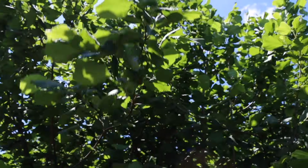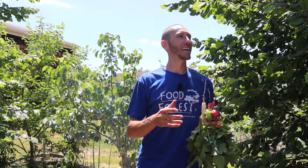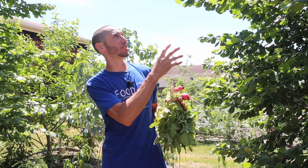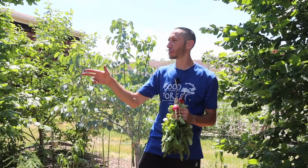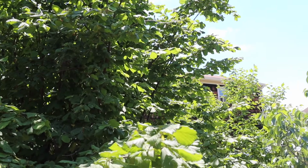because these hazelnuts, they're larger in size than the other one. They're like a little wider and much longer. So it's gonna be unique to be able to see how many and how big the hazelnuts actually get on this tree, as opposed to this one, which we had a lot of nuts on last year, but they were blanks, which was such a tease.